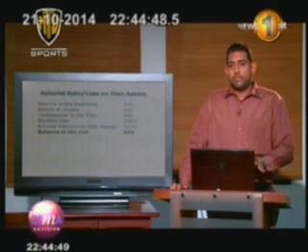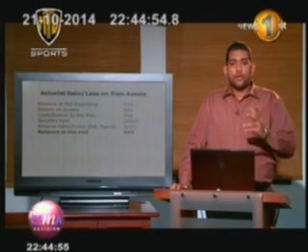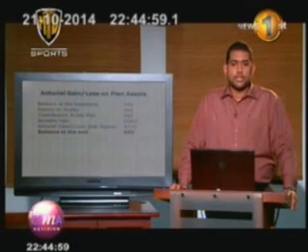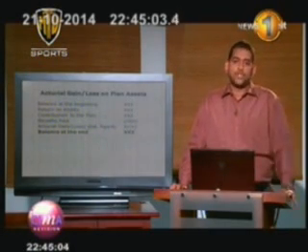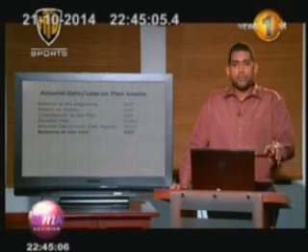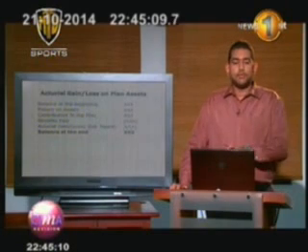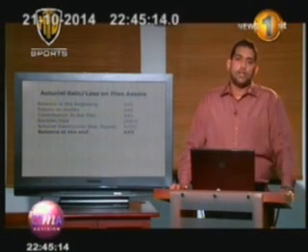Now the rule is that plan assets must be measured at fair value. The fair value at the beginning and the fair value at the end, both these figures will be made available to you in the exam. Actually, most of the things in this calculation are available in the question. It's up to you to pick the relevant items and put them in the right place. If you can pick the items and put them in the right place, if you know whether to add it or deduct it, guaranteed marks are there for you.